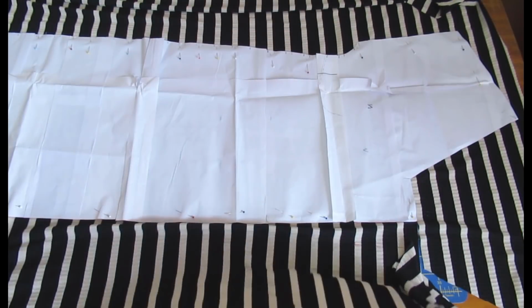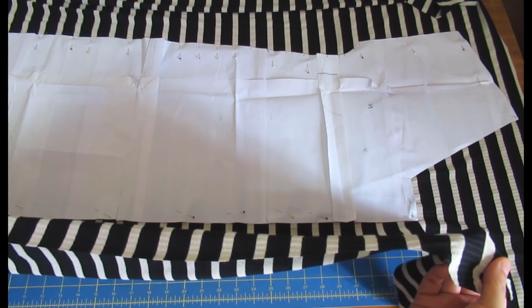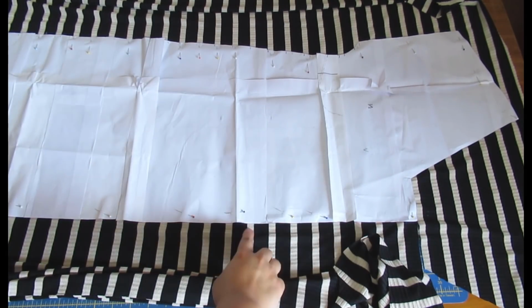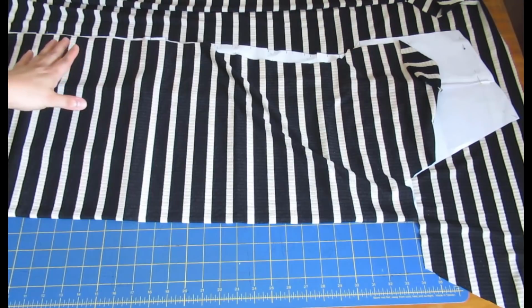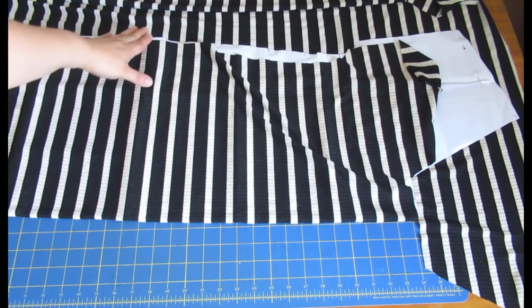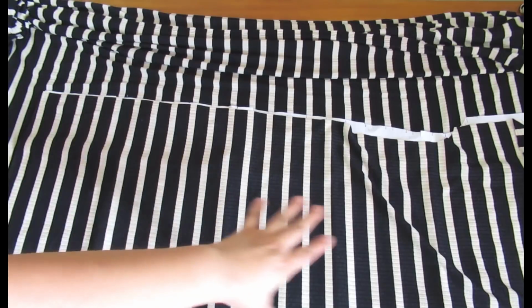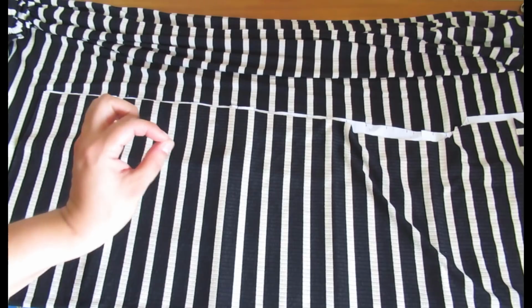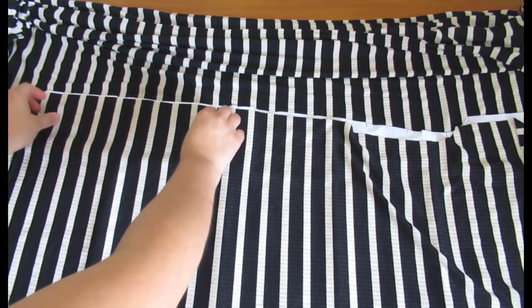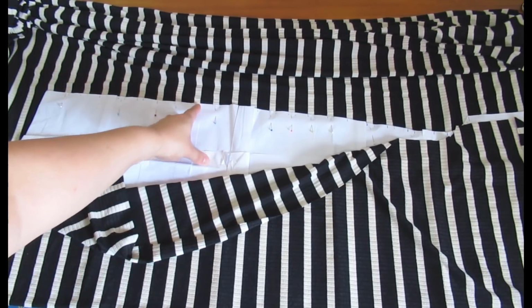So if you didn't want to flip the pattern piece like I have done here, align it along the center that you've marked with something, you could have just used your fabric without the pattern piece. Just align it along the center and then just flip it really carefully. Match the stripes of the half you already have cut out with the rest of the fabric. I think the method where you don't use the paper pattern anymore, where you use the half of what you have already cut out to flip it over, could be more exact because you're actually matching the fabric with the fabric. Here, when we do it with the paper, we are relying that we marked the stripes correctly.